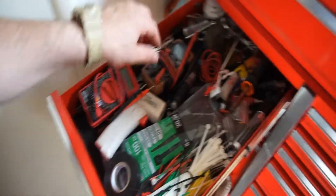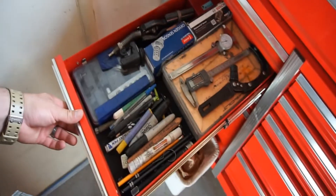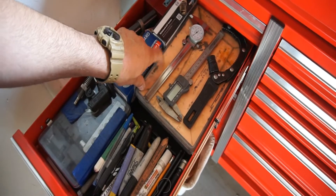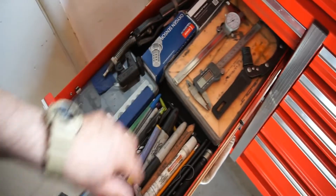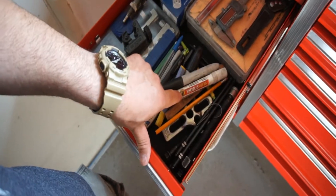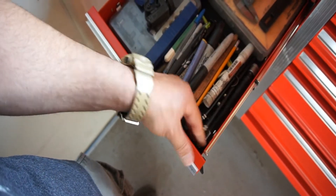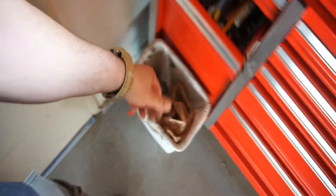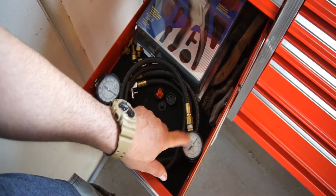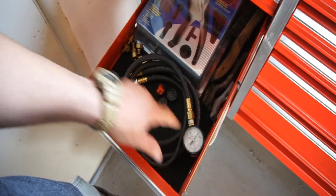Over here it's kind of like an electrical area — zip ties, multimeters, soldering stuff, electrical tape. O2 sensors, a nut and bolt set metric, some calipers, tubing flare, a pulley puller, adjustable push rods, a vacuum tester, fuel pressure tester — this one is for gas high pressure and this is the diesel one that I got when I ordered my Banks setup.